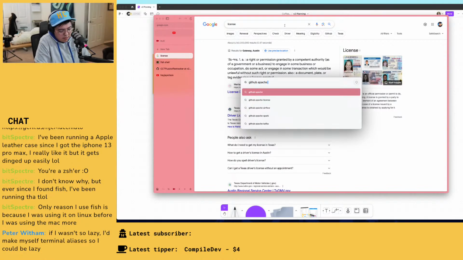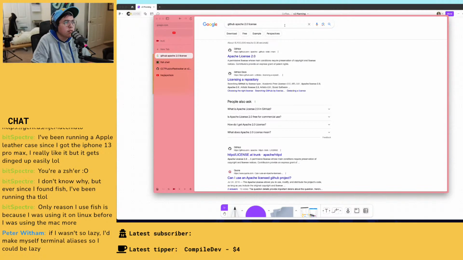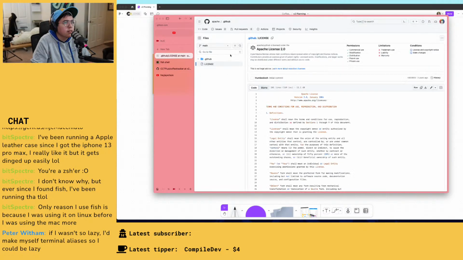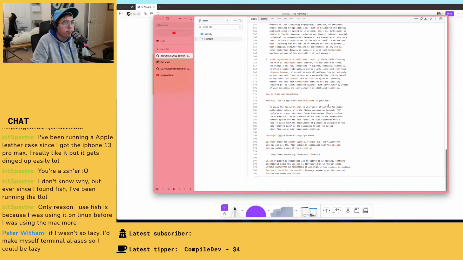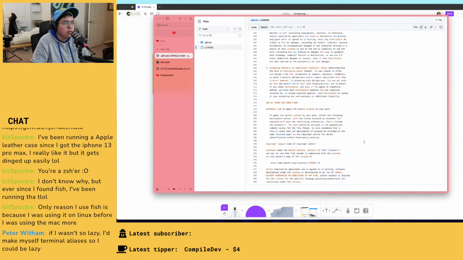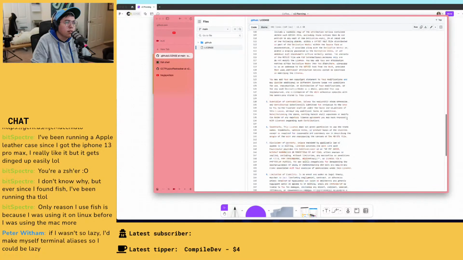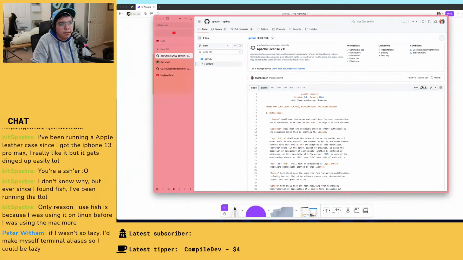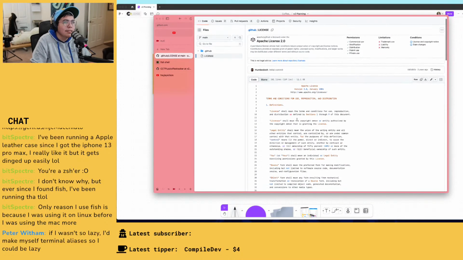GitHub. To apply the license to your work, attach the boilerplate note. The following with the fields included by brackets. Replace with your own identifying information. I went and found a lot of open source projects to figure out different licenses that I wanted to use.